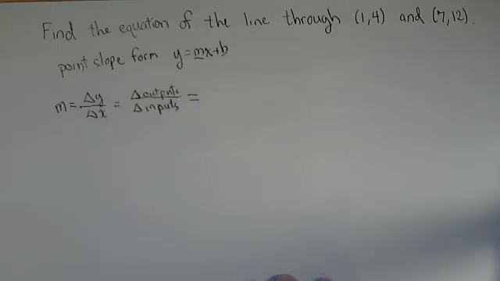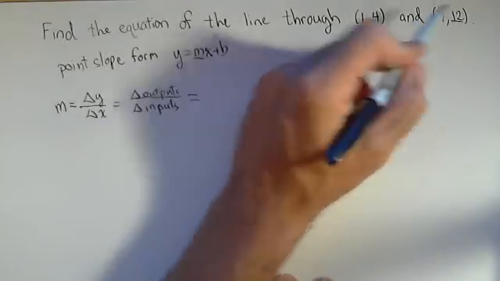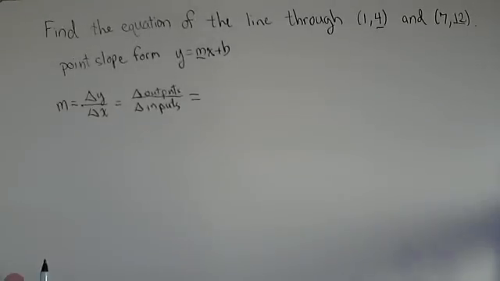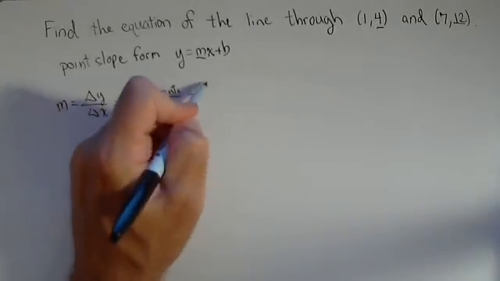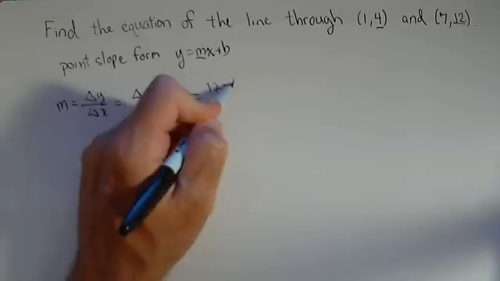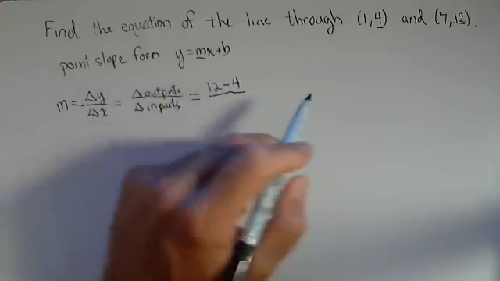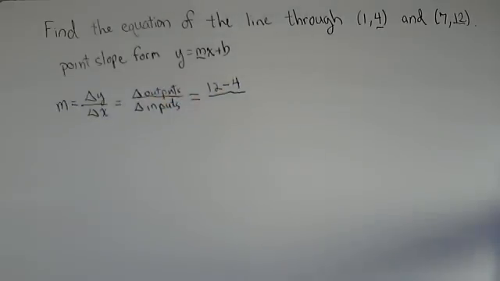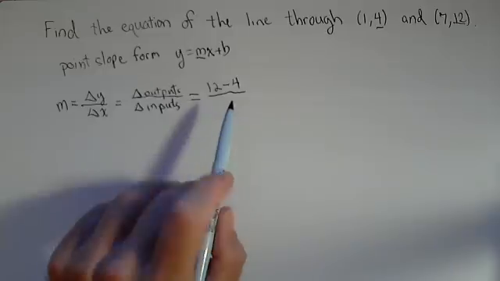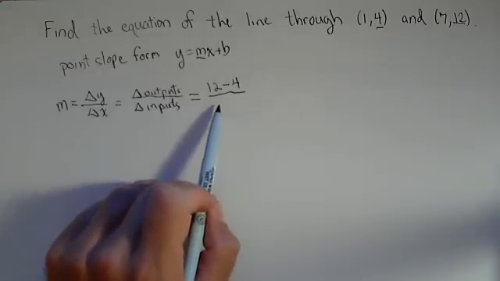And so what that means is we need to look at the outputs and look at their change. So there's our two outputs. So in the numerator, we're going to have 12 minus 4, because that would be the change in outputs. Now, the order doesn't necessarily matter when we're doing the numerator. All that matters is that we do the denominator in the same order.